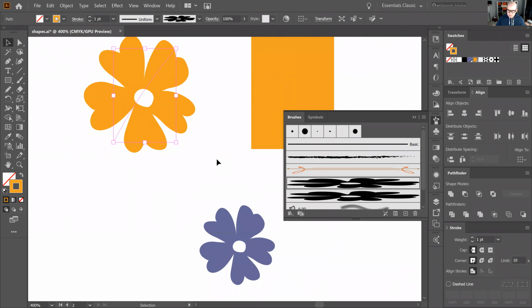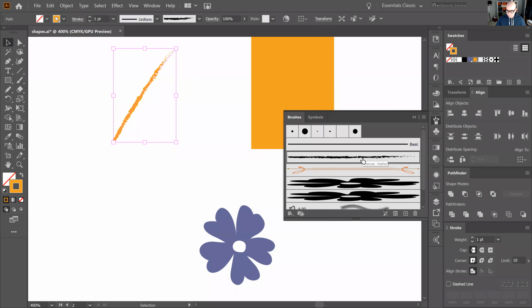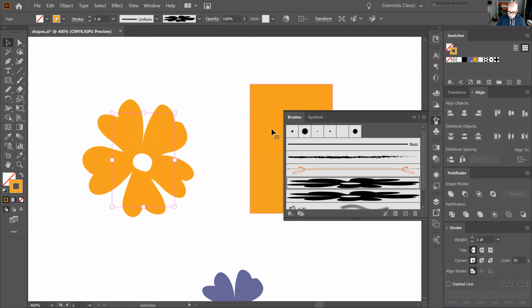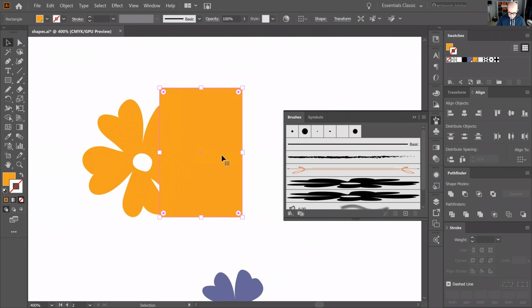I think the reason it makes more sense to me is because that's the way the other strokes behave. You can see these are the strokes that come with it, and it just gives you the actual color. I think it used to be tints and shades, and there used to be a problem with the color not matching exactly.